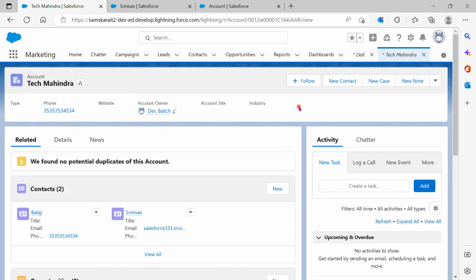Suppose a user is coming and he's certain that he's going to enroll for the program. He's not a lead as such, but a certain opportunity. In that case, do we create a lead, or is it directly account, contact, and opportunity?